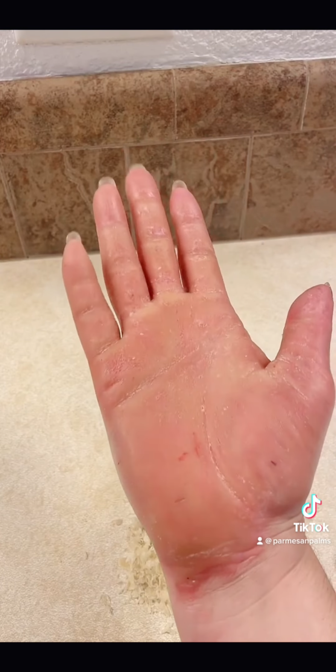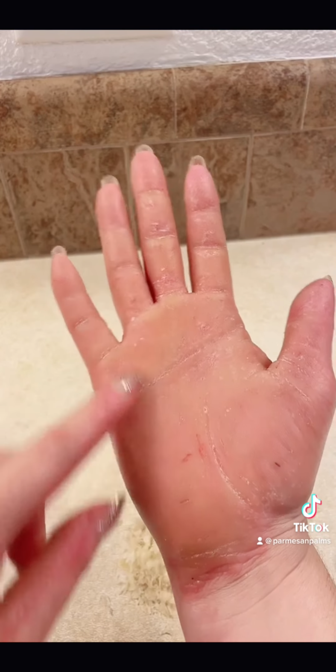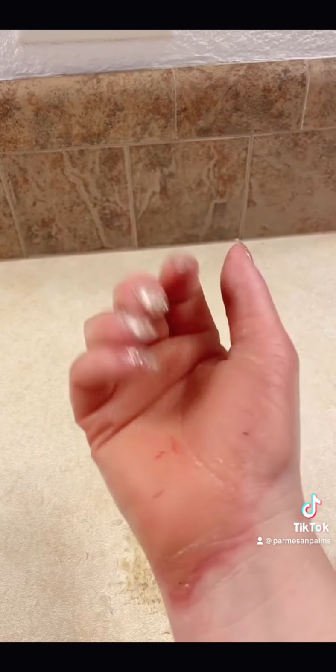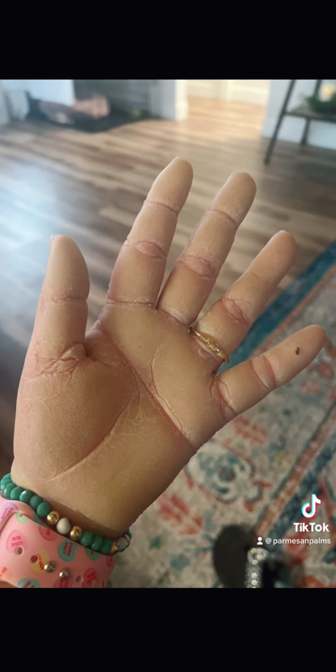Here's my right hand ready to be shaved. It's starting to feel tight. It's starting to get thick along the edges, and so I'm ready to take it off, although there are some thin spots like over here where I'm going to have to be really careful while I shave it. Really getting hard to bend and uncomfortable, so I'd rather take it off. This has been about 10 days since the last shave.